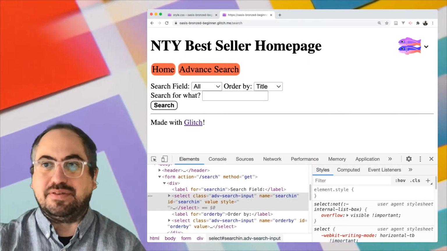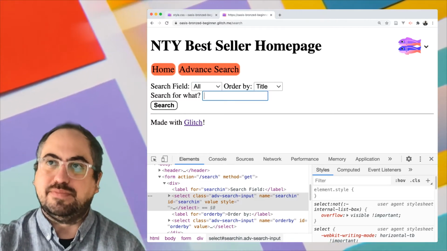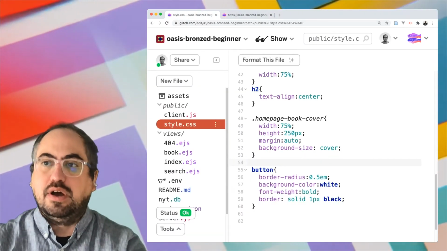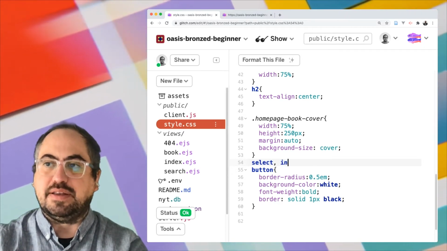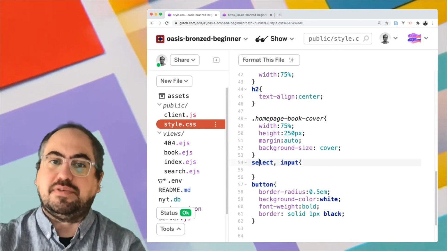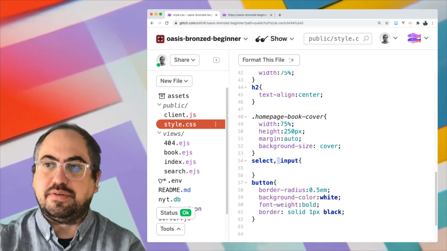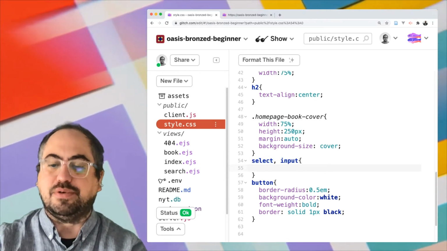We could style the form inputs here, right? So this is a select and this is a text input. So if we wanted to, we could change the default behavior for select and inputs to be a certain way, right? And so here I'm using the comma delimiter to say I want both of these things to be affected by the same CSS rule.